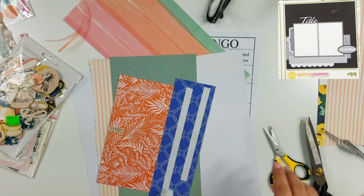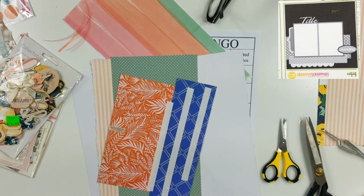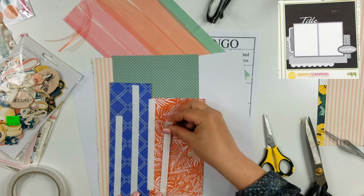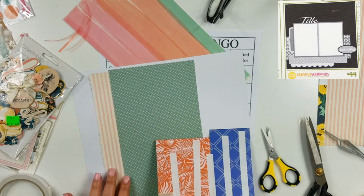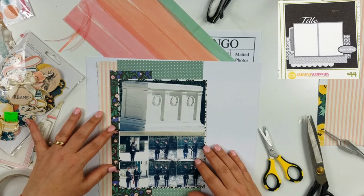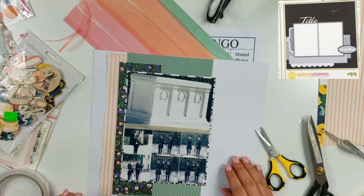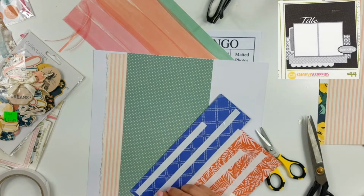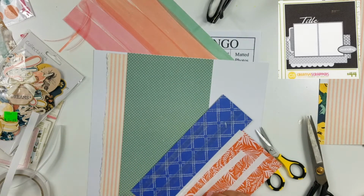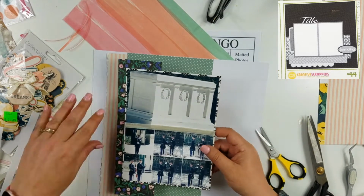Okay, so I am, of course, using that double-sided tape again. Also on here, on the scrapbook bingo portion that I did, it did ask for some stamping, and I don't do that on screen, but in the close-up shots, you can see where there's a little bit of stamping kind of hiding under my embellishments. They're just kind of peeking out a little bit. I used black, and maybe I shouldn't have.